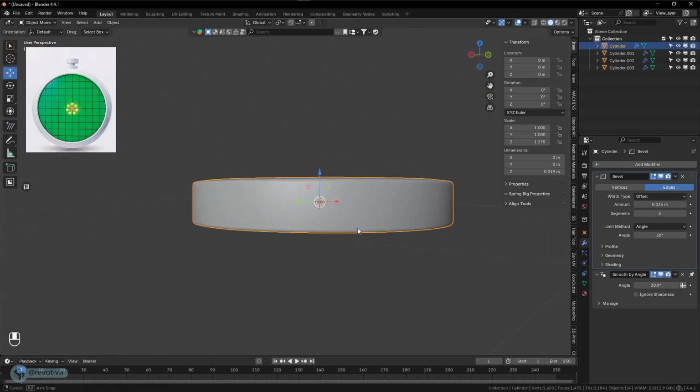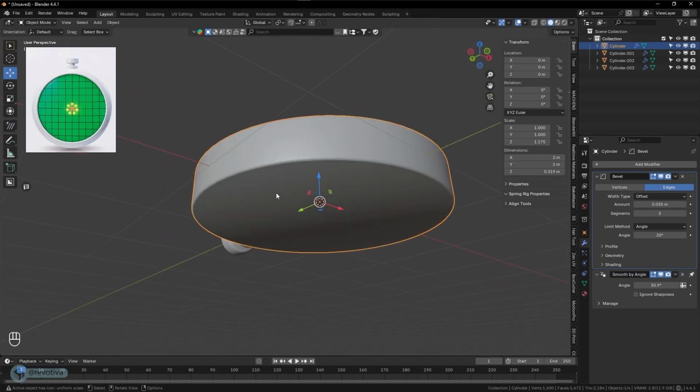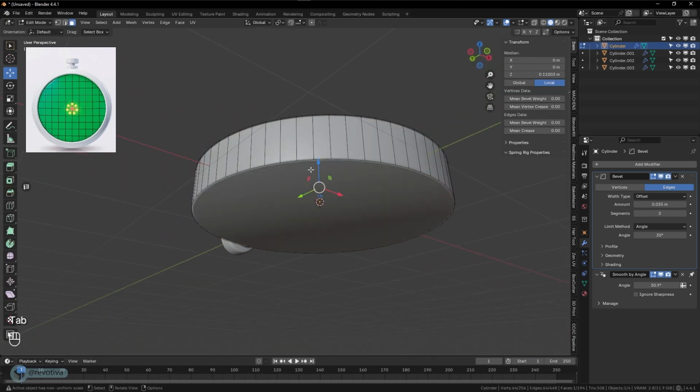I will make some details here. So I will come to edit mode, press 2 to change to the edge mode, with Alt selected and then press Shift, with Alt selected and then press left click on the mouse.